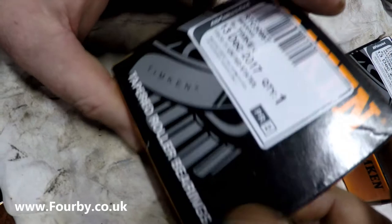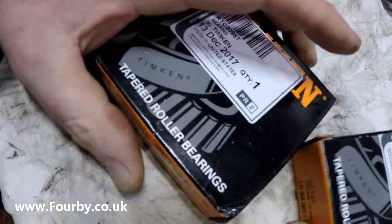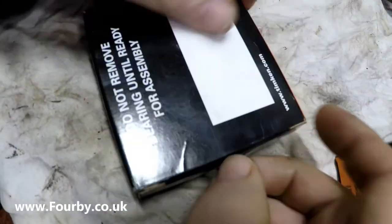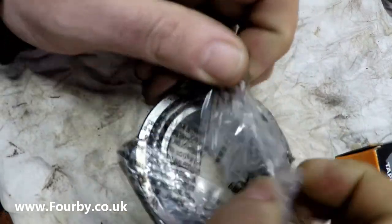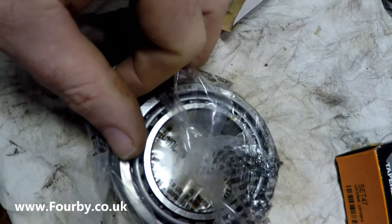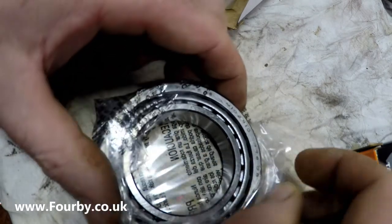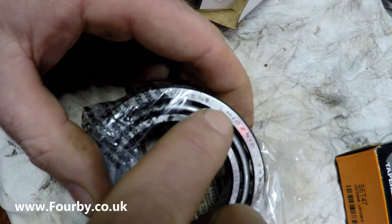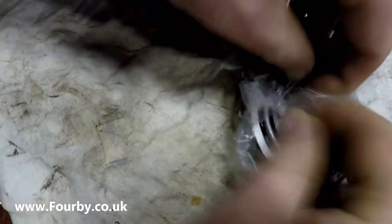Now before I started this work, I ordered a pair of bearings, and these are tapered roller bearings, Timken, and I'm just going to check that they are what they're supposed to be. The original bearing on the differential carrier is LM102910, and I don't know if you can see that. LM102910. So I just wanted to check that they were correct before I ripped into this.